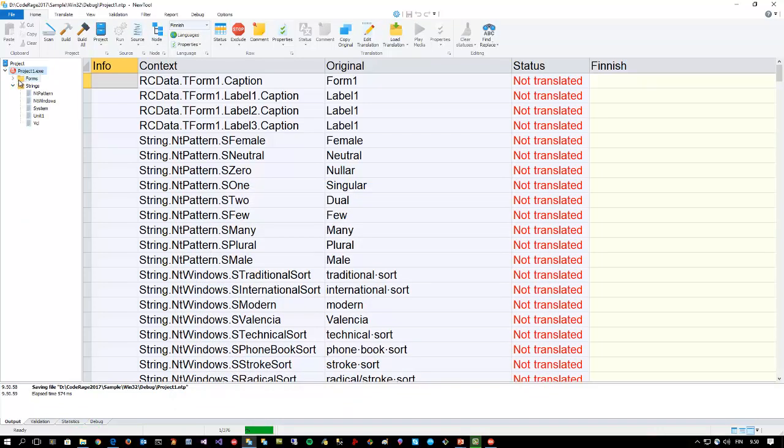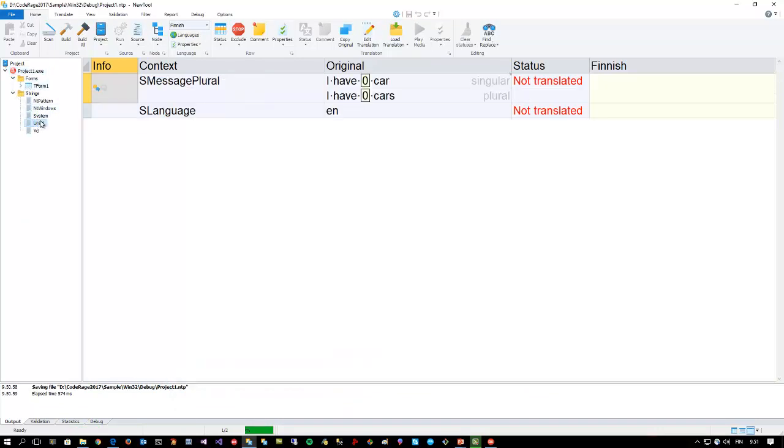You can see that there is one form here and our strings here. Now here you can see that this multi-pattern string is now nicely shown here. It shows that there is a singular pattern and there is a plural pattern.